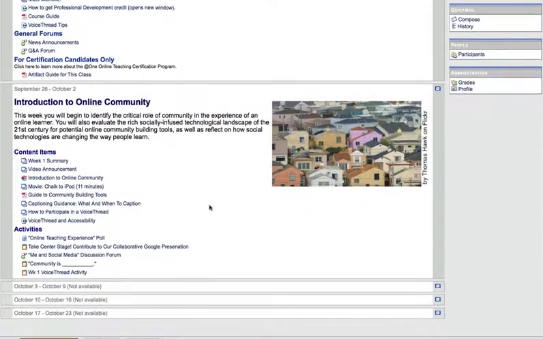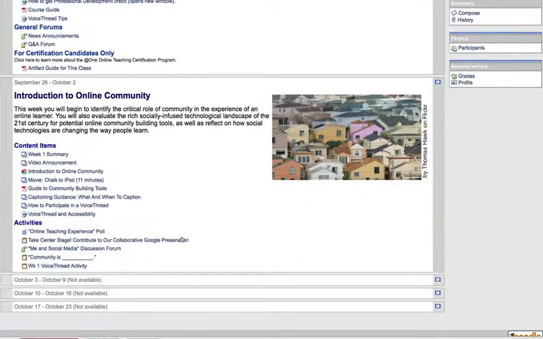Now, down below that block is where you're going to find each of the weekly modules. When you're getting started, you're only going to have access to the week 1 module. And as we get closer to the next weeks, those will also roll out. Our weeks always begin on a Monday, and I will strive to make that content available 24 to 48 hours early to help those of you who prefer to do some work over the weekend.